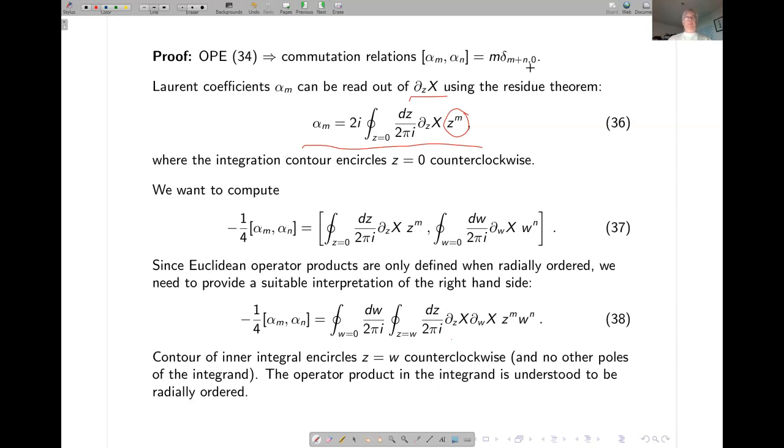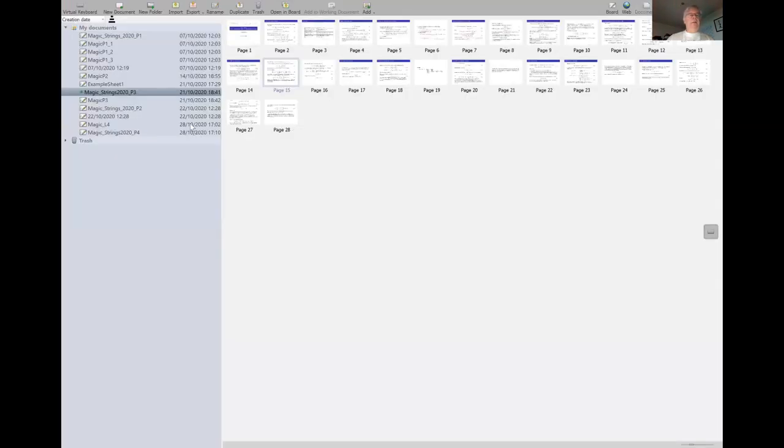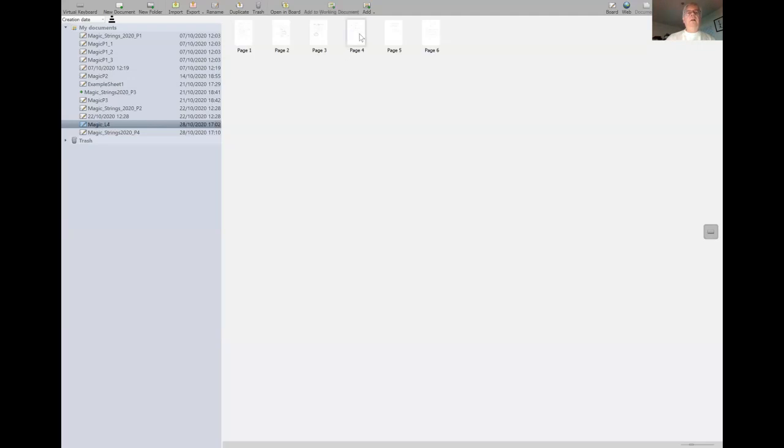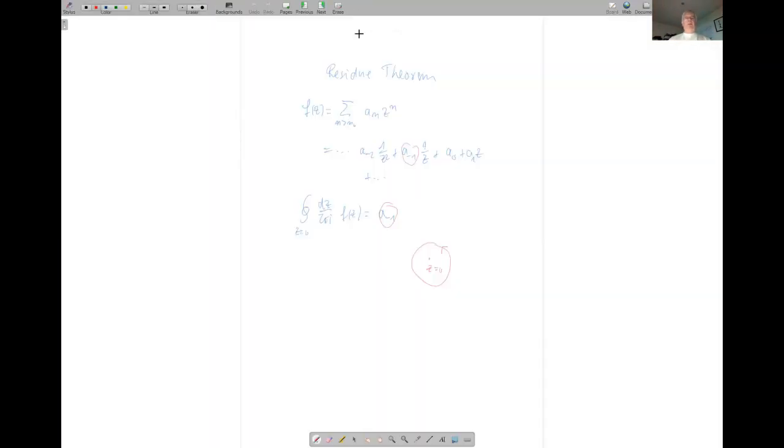So let me remind you briefly of the residue theorem. This is reviewed here. In the theory of complex functions, this is formulated for Laurent series like here. Now we are a bit more generous. We also allow arbitrarily negative powers. If you expand it out, there will be coefficients for all possible terms, like 1 over z squared and 1 over z, and a constant term and z, and so on. But the residue theorem tells you that if you perform this contour integral, then you always pick out the so-called residue, which is the coefficient of the 1 over z term.